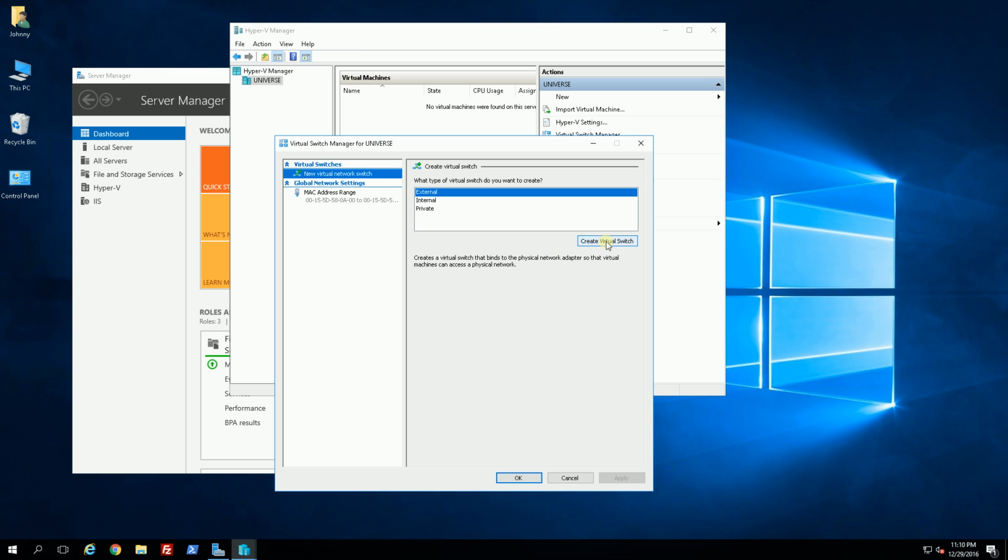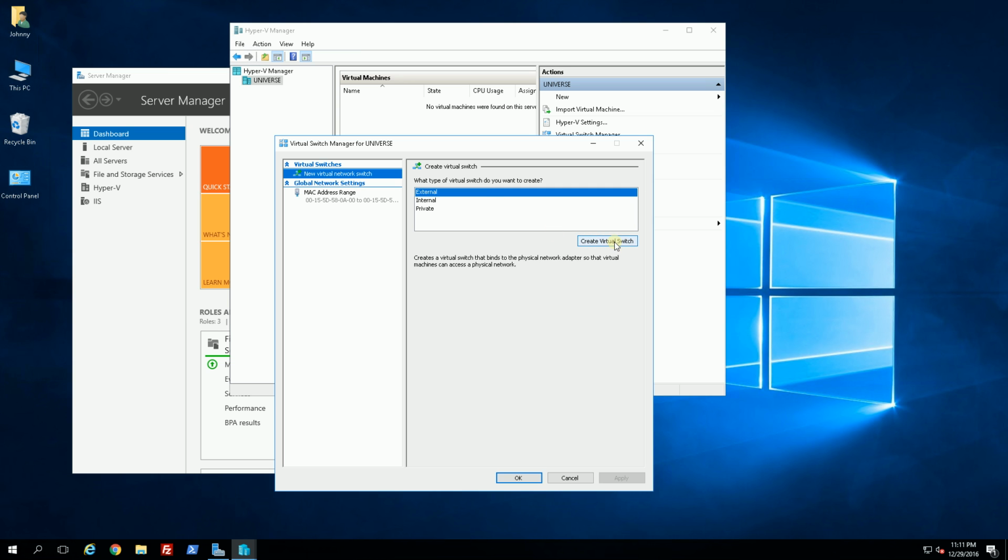So what I'm creating over here is going to be a virtual switch that is in parallel with my host machine. So when I create this virtual switch and assign it to my VMs, those VMs will be able to reach the same DHCP as if it was on the same network as my host.